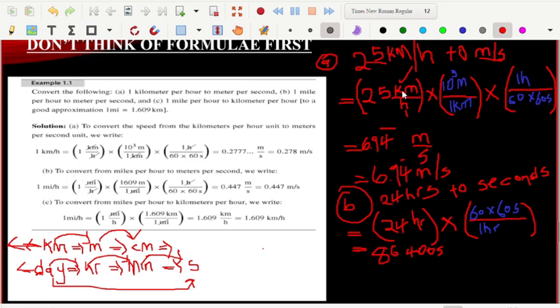You start with something which is on top here. Since it is on top, it goes down. You just write one kilometer over, then how many? When one kilometer, how many meters do you have? It is the same as 1000 or 10 power 3. Then you are done, you have converted.